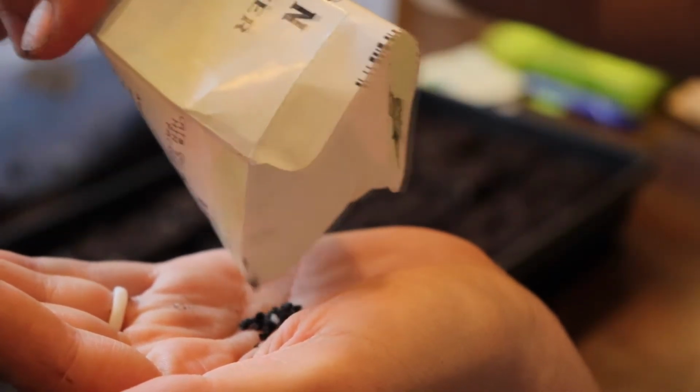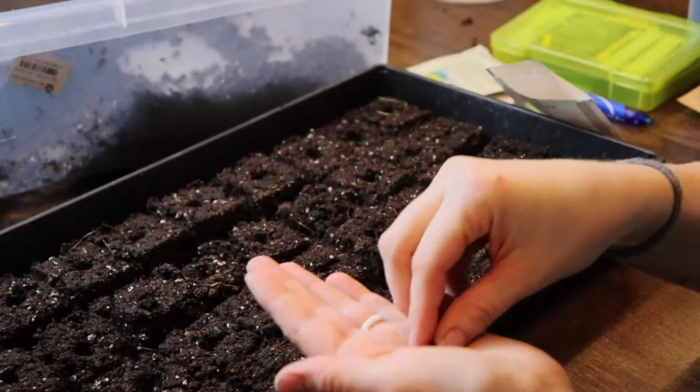We are in zone 6B, which means that it's finally time for us to catch up with some of our southern friends and start putting some seeds into the soil. If you have never started seeds indoors, I want to encourage you to start doing it because it's really a great way to get a jump start on the season.